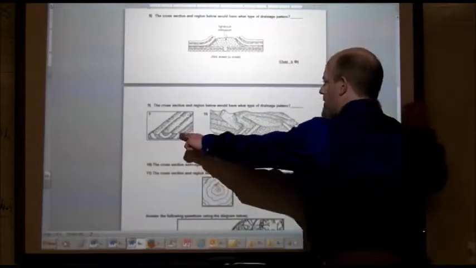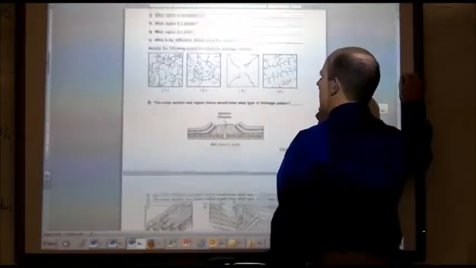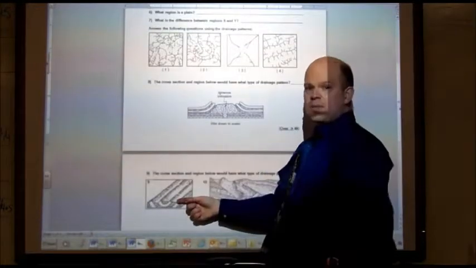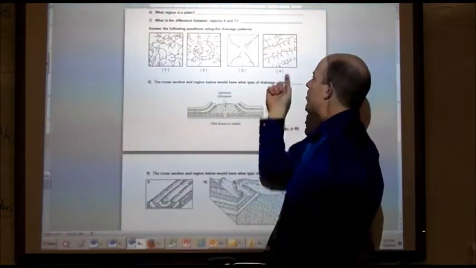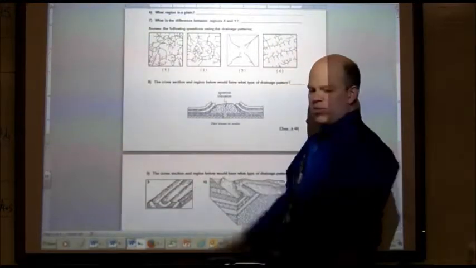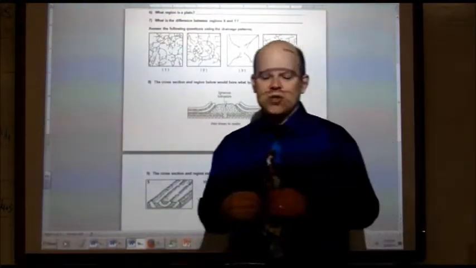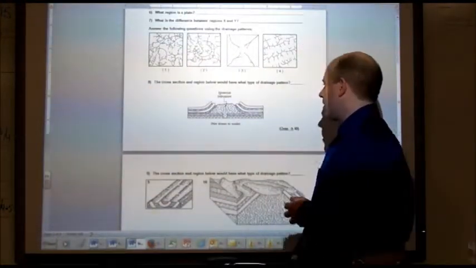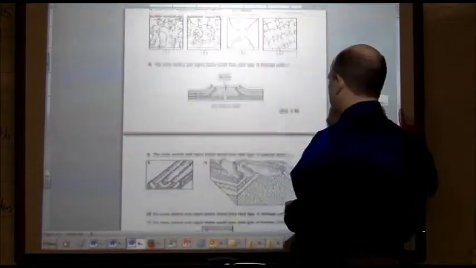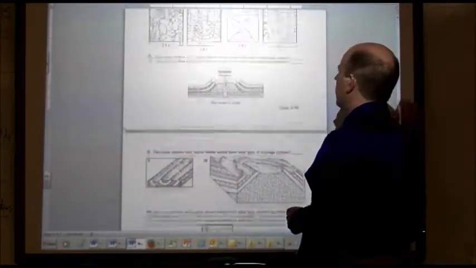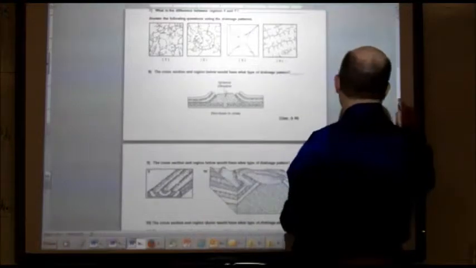So if I had to imagine this picture and match it up with 1, 2, 3, or 4. Here's the picture. What matches up, 1, 2, 3, or 4? The one that has it in straight lines, that's going to be number 4. That gives you a good context of how the streams are drained in that region. The easy one would be the mountain flows away, so it looks like number 3.